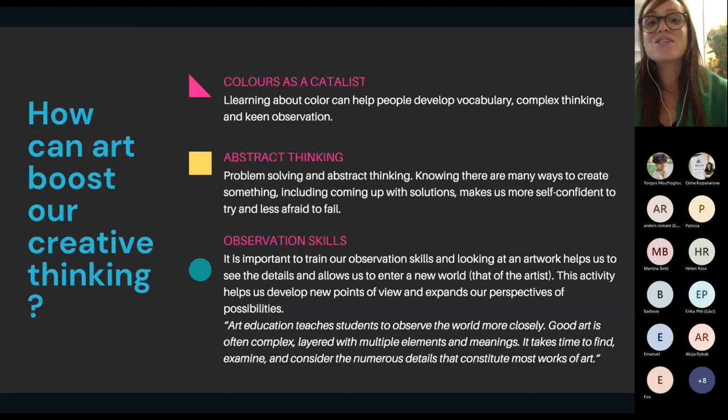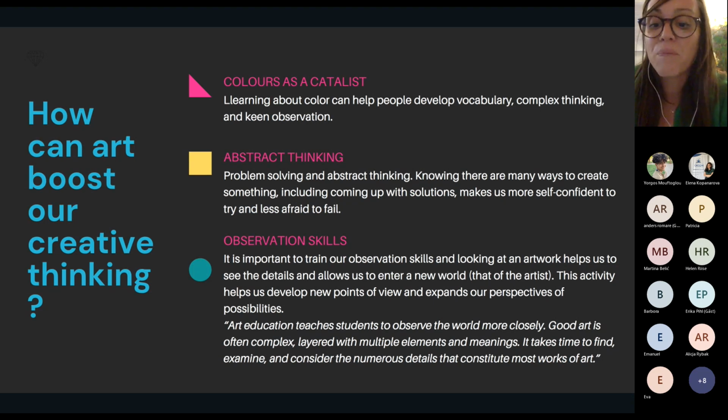But finally, this is the last slide: how art can boost our creativity. We know that creativity is the driving force of all artistic processes, and we can say that it is enhanced by art in three different ways. First of all, art gives the opportunity to find multiple solutions to a definite problem. The second, there is a greater use of imagination in the world of art. And the third, art encourages motivation.